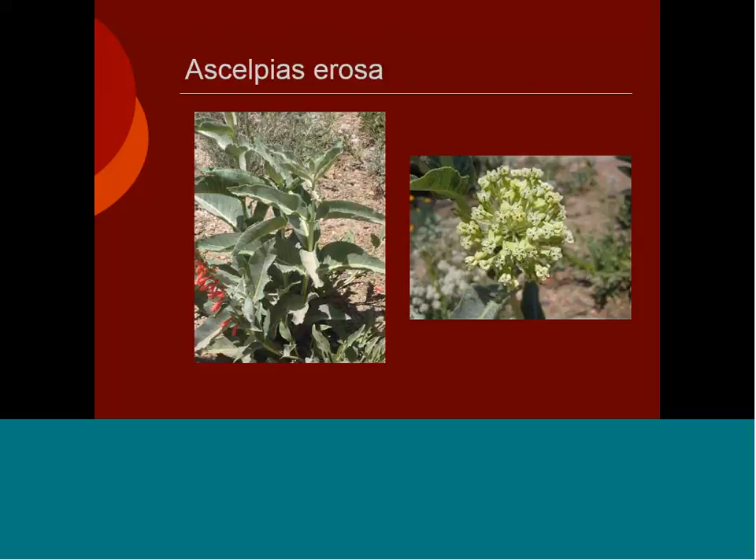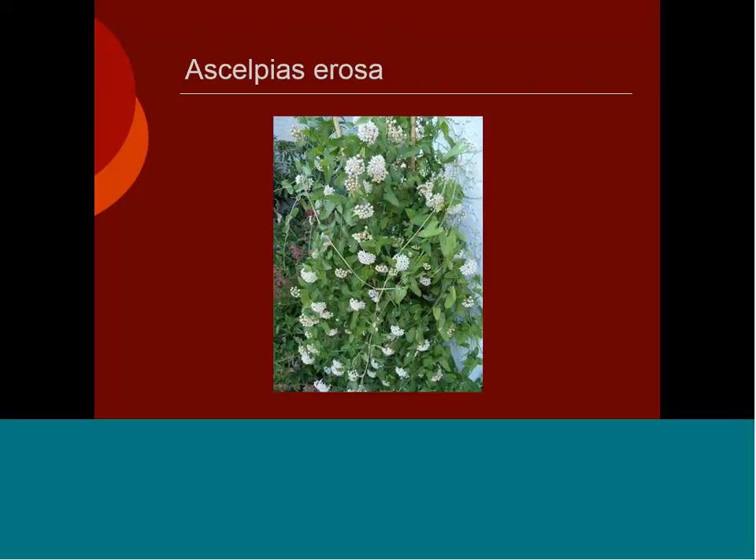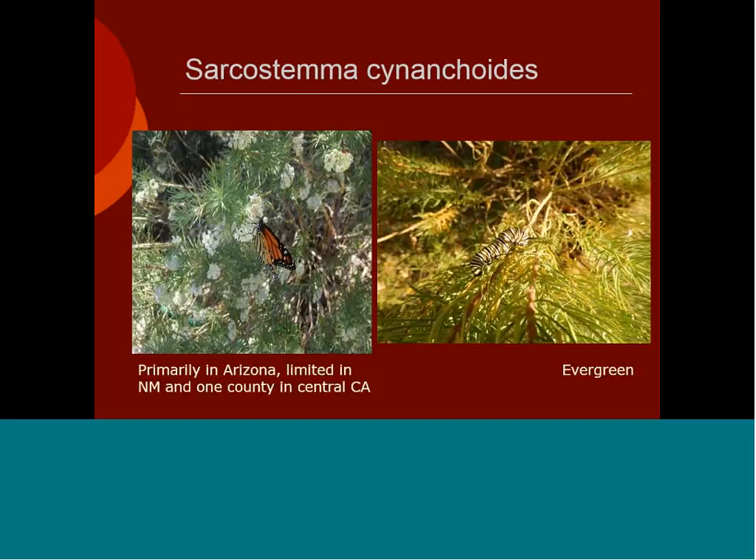Engelman's milkweed was also used by monarchs. Desert milkweed, or Asclepias erosa, is very common along the Colorado River but also in the mountains outside of the Rincon Mountains where we see monarch larvae. Interestingly, we weren't sure of the use of vining milkweed in Arizona, but last fall Jim Brock in Tucson sent us photos of monarch larvae using them in the late fall period — they seem to be used not as a regular plant, but they have definitely been observed.